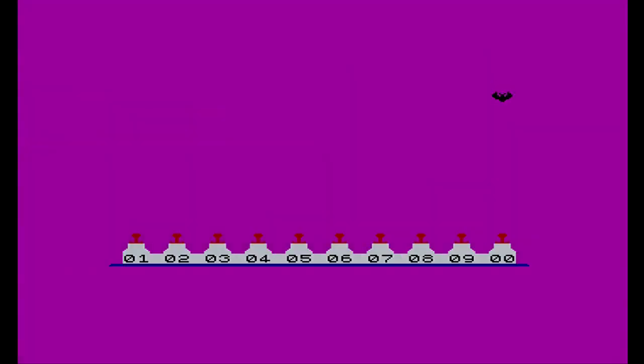Oh, blood cell attack. Here we go. 0. 1. 8. Got him. You're safe for the moment.